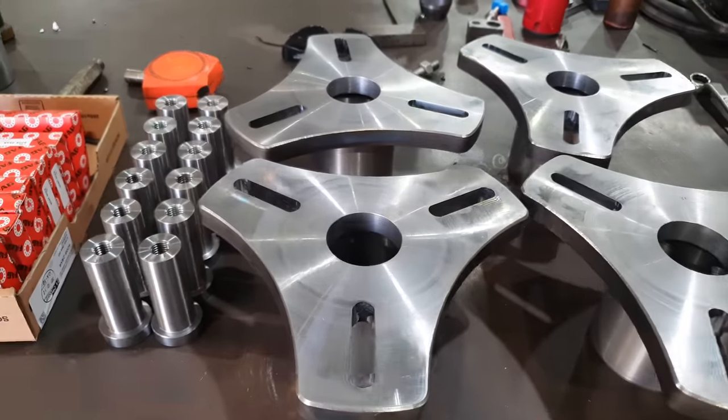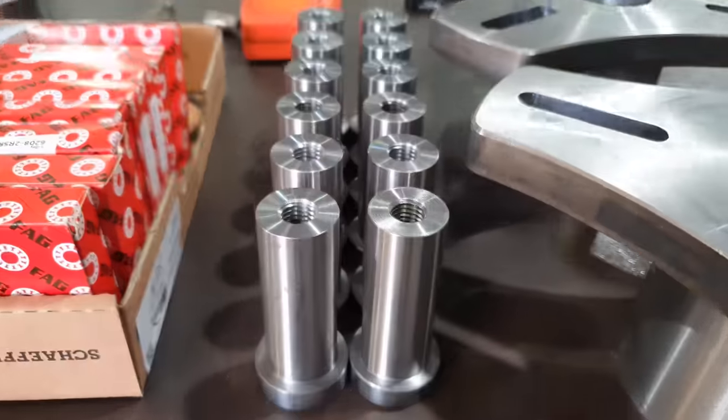Righto guys, so we've got our four mounts completed and our 12 standoffs completed. I won't be putting the bearings in these at the moment because I am going to send all these parts out to be nitride hardened. Nitride hardening gives it a nice tough surface finish but doesn't dimensionally change the overall size of anything. That's a couple of week process. So once that's done, I can fit the bearings and the snap rings. But we can still assemble one just to give you a bit of an idea on what they're going to look like.